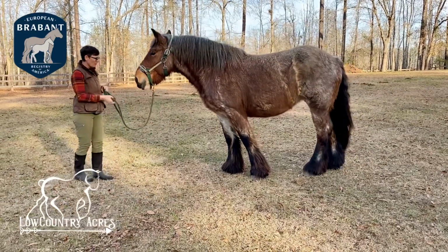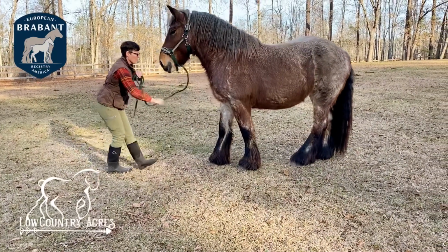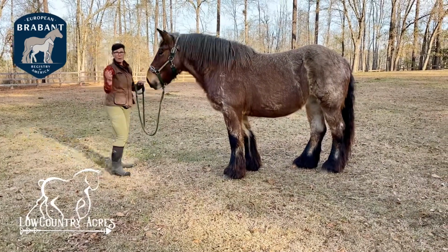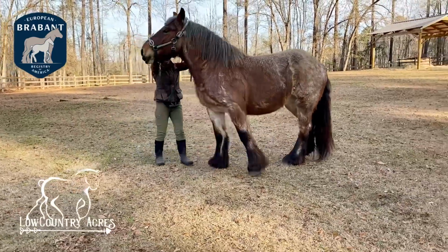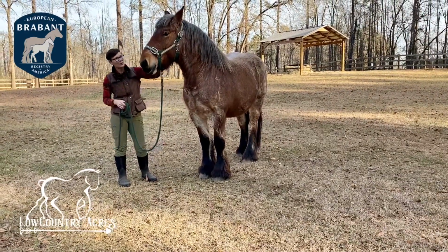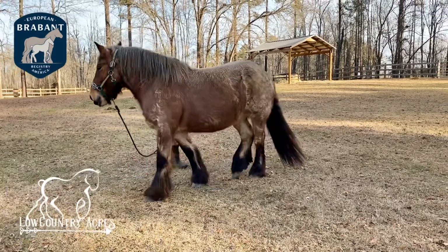So I'm gonna start by backing, Molly back, build up that pressure, back, back, progress. Not perfection, so I'll take one step. Now I'm gonna work the right side as well as the left. I'm going to make myself big. There, as soon as she crosses over that front leg, that's the good girl. I'm going to make myself small again and let her know that's the answer. Then I'm gonna turn around to the back leg. Look, I didn't even have to touch her.